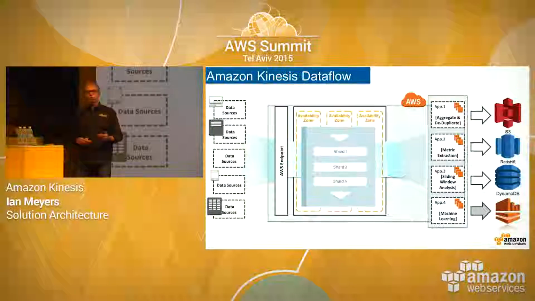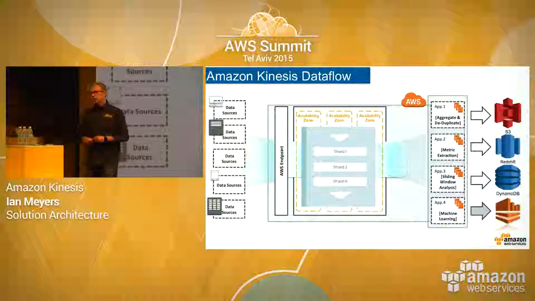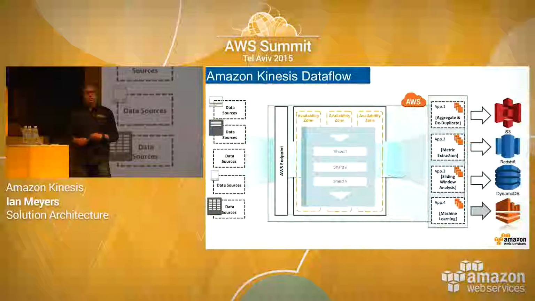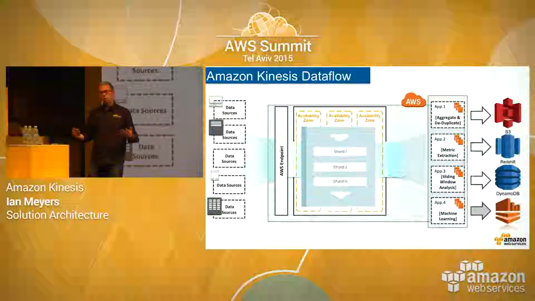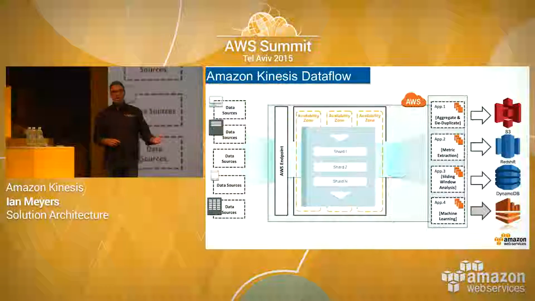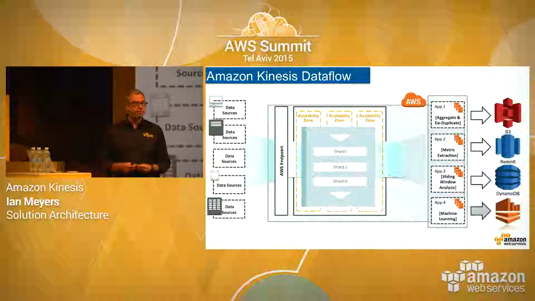And that data is pushed into a Kinesis stream, which is a regional resource that is extremely highly durable. The implementation of that stream is through a set of what we call shards. And a shard is the unit of capacity that allows you to grow and shrink this stream elastically. And then on the back end, we have our applications, which are consuming this data from a stream.